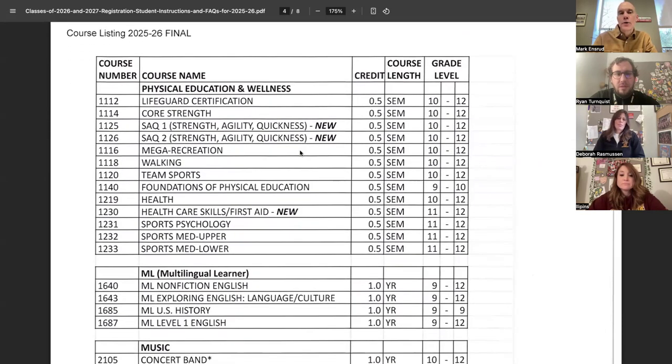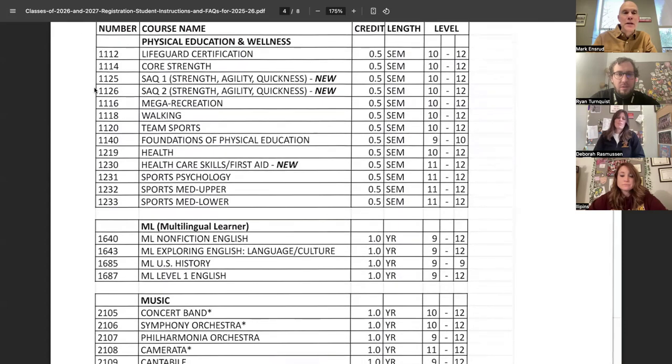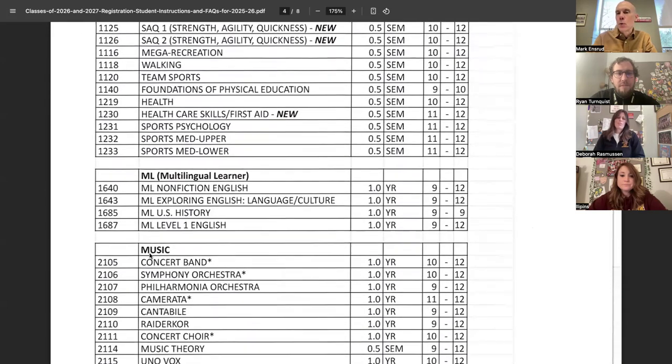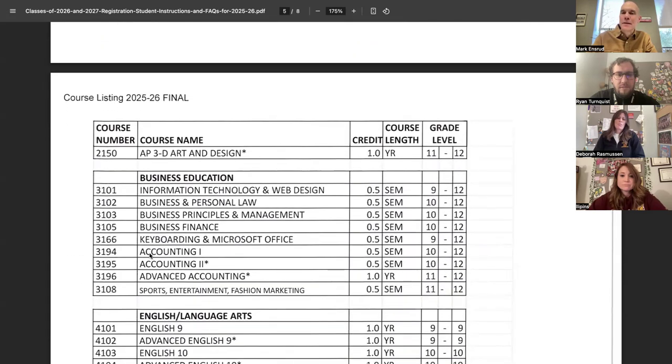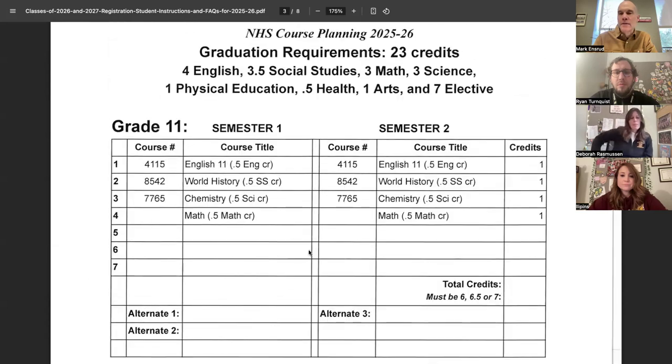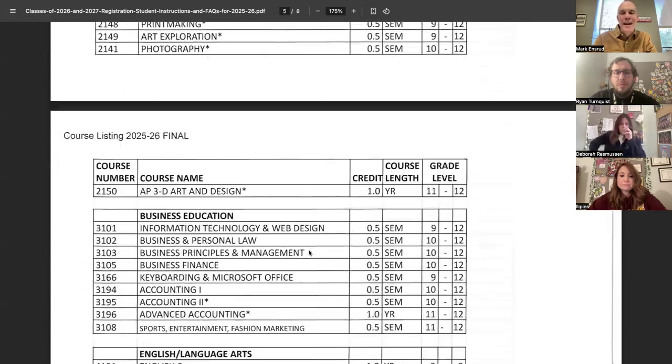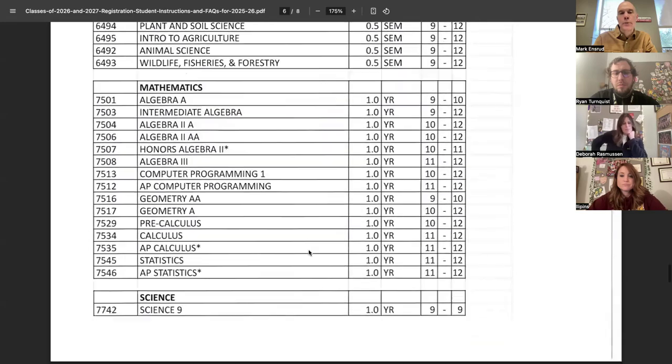Not quite the same order as the Reg Guide because we need these course numbers, and you'll see why. This is usually where we stop and say, if you don't have this document downloaded to Notability, now would be a good time to do that because you can highlight the classes, you can write in the plans, and then you'll be able to just data entry into Skyward.